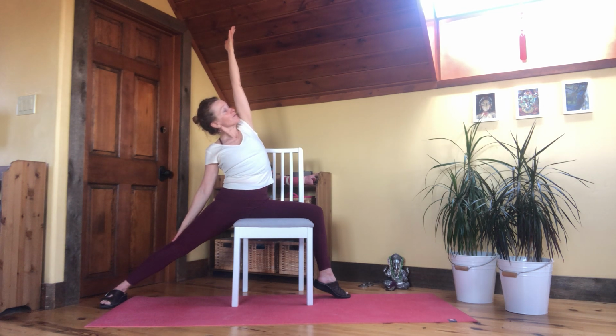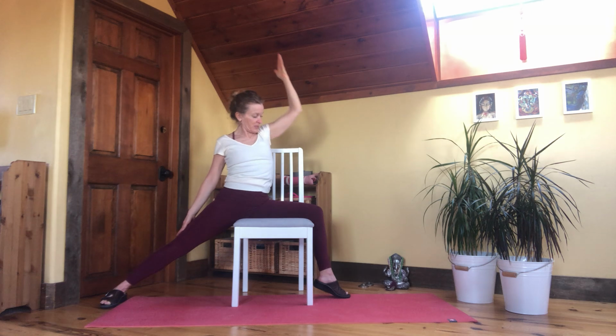Cleaning and clearing the left side, and then from here taking your left forearm to your left thigh, sweep your right arm up, and maybe it stays straight up and the gaze to the side. Maybe you take your bicep over towards the ear and get a little bit deeper in towards the right side of the belly as you support yourself with your feet onto the floor and getting a little bit more elongation through the right side of the waist.